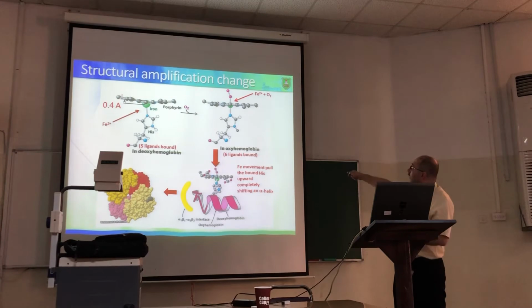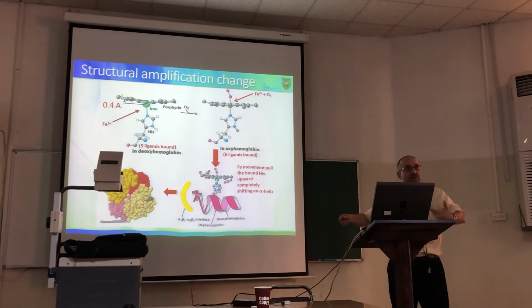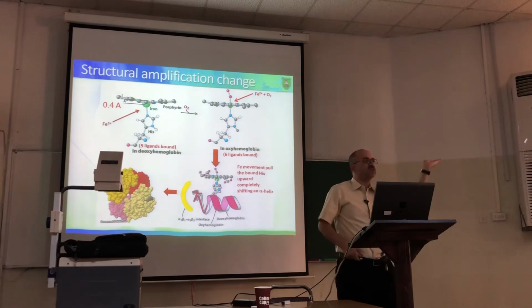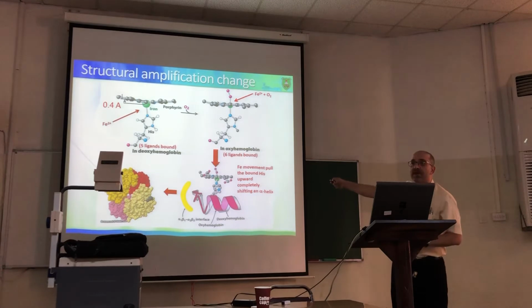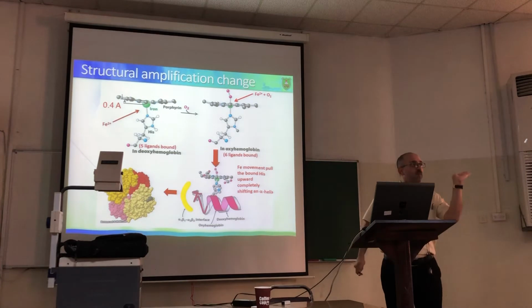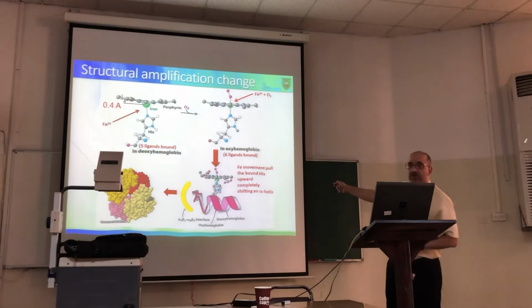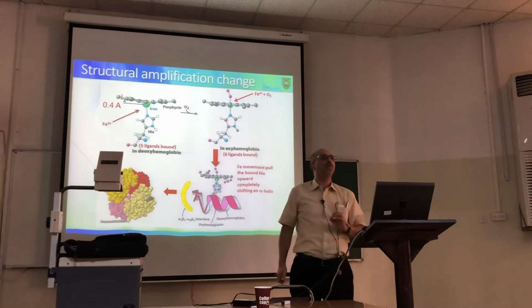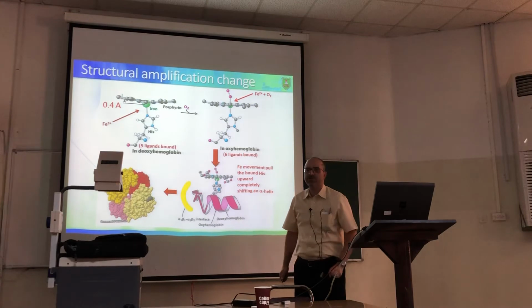But when oxygen binds, this repulsion is reduced, and rather you have this nice interaction between the distal histidine and oxygen. So there's a change in the structure of heme from this dome-like structure to a flat structure, and iron now is sitting in the middle, in the center of the heme molecule. There is a little change right here in the structure of heme, and this change is about 1 nanometer. Very little, minute change in the structure of heme.